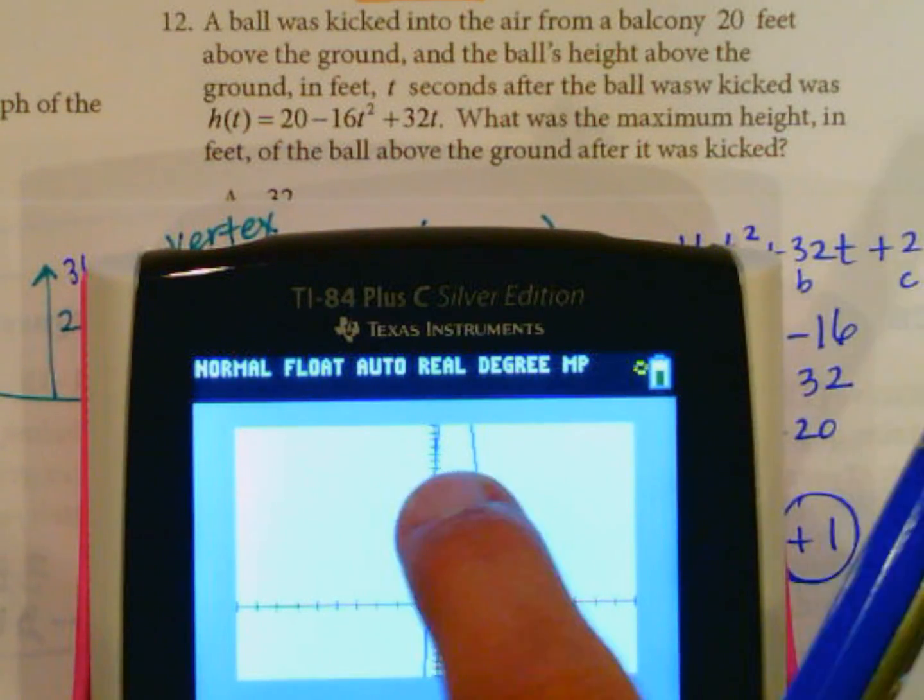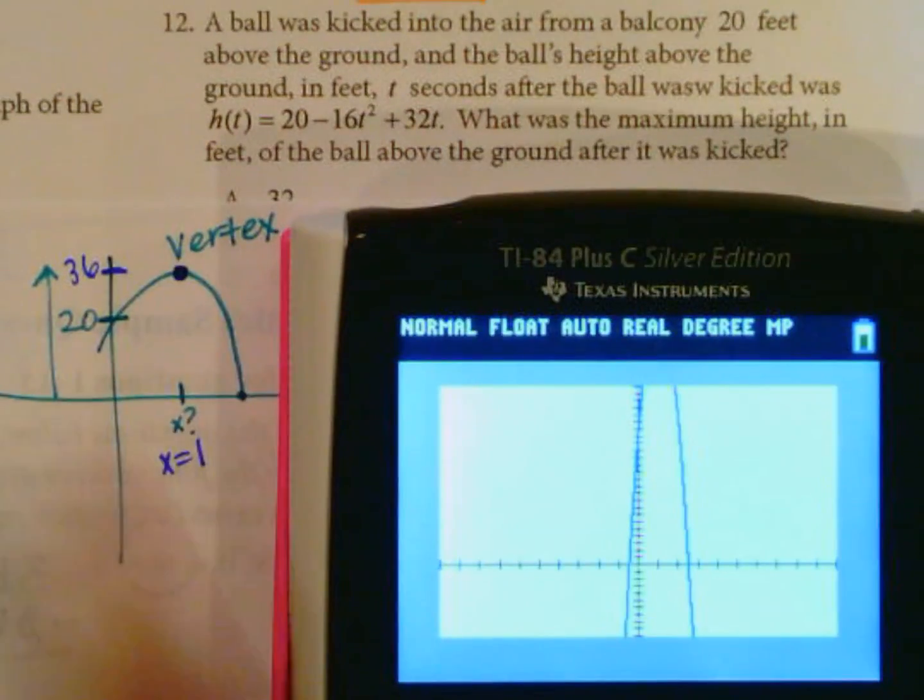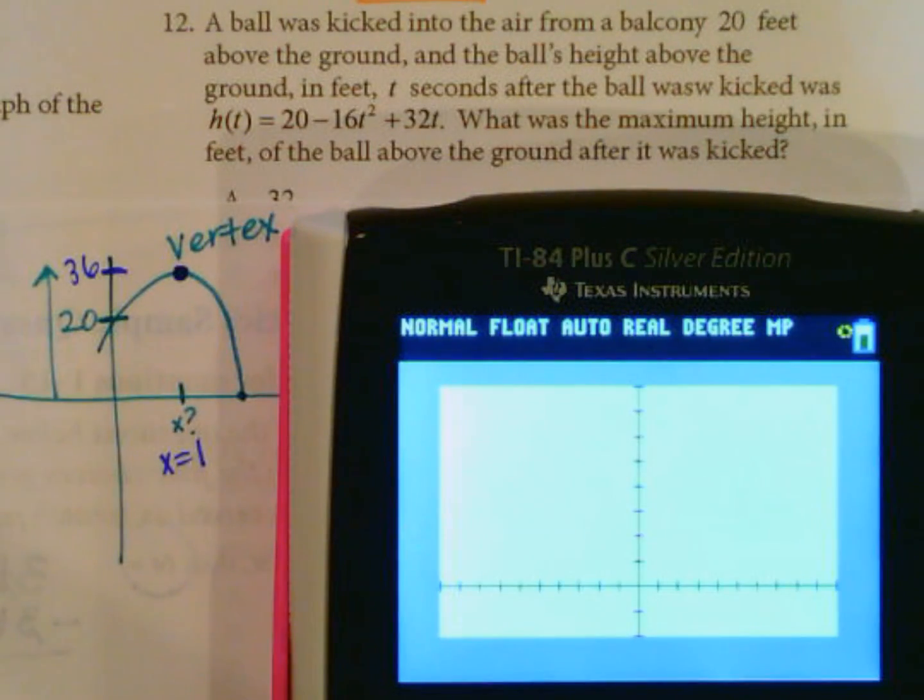So here's about 20, my y max is 25 here. So it crosses at about 20, which is correct—that's what we sketched here. And the vertex, that's actually my bad again, let's change that y value so we can see that vertex up there, say 40. So I'm just changing the scale so we can get a better view of the graph. Okay, that's much better. So here's our 20, it goes up and then comes back down.